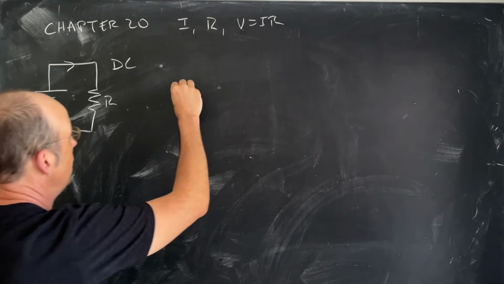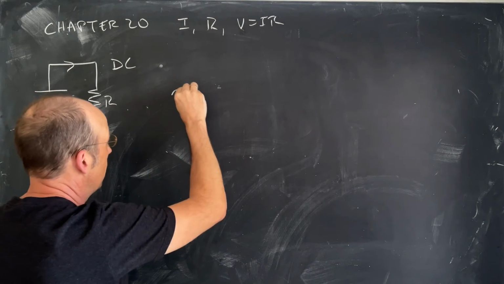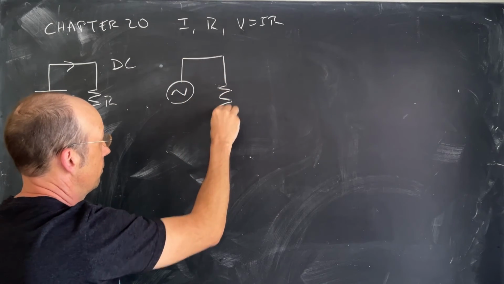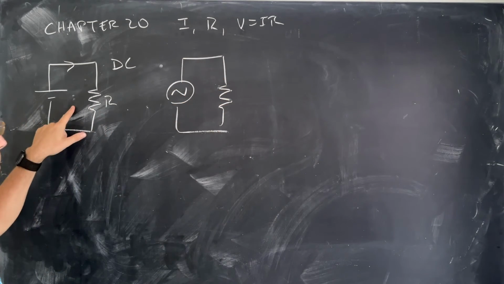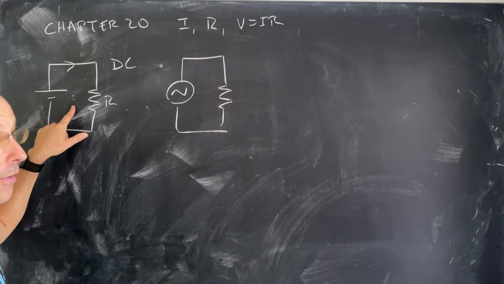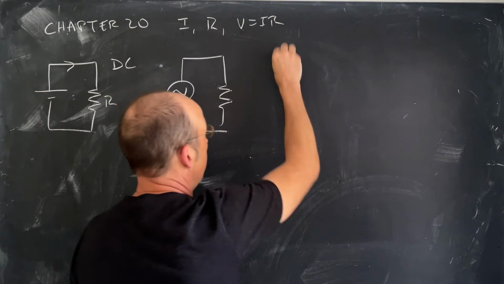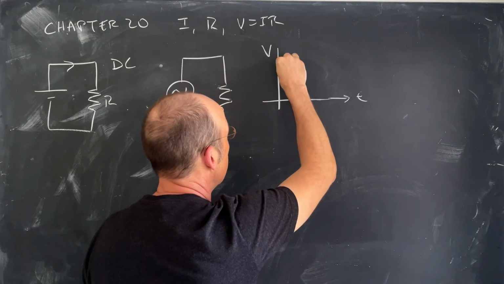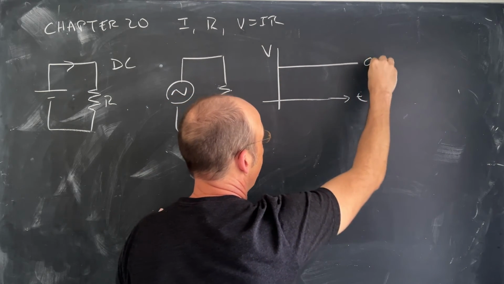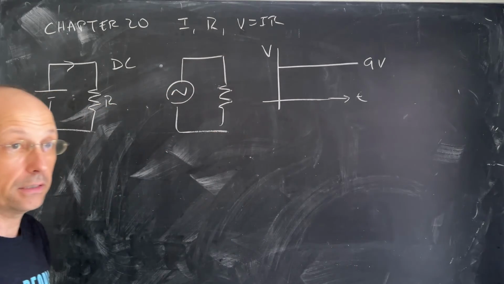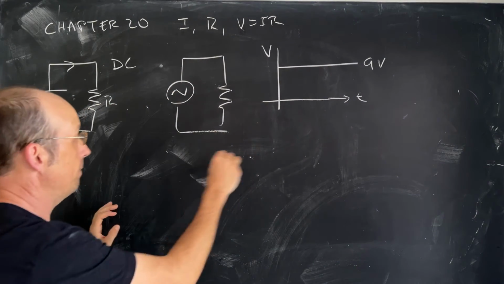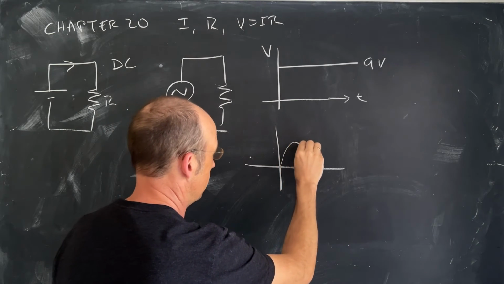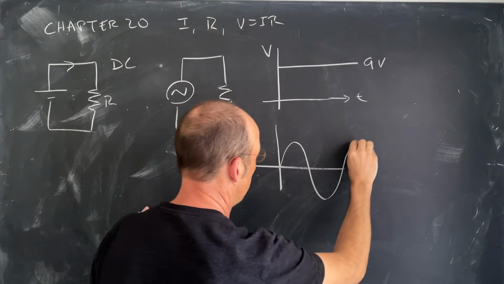And we can write those as, instead of a battery, we would write it like this. So if I plotted the voltage of the battery as a function of time here, it would look like this. And let's say it's a 9-volt battery, just like that, constant. If I did it for this one, it would look like this. It doesn't have to, but it usually does.